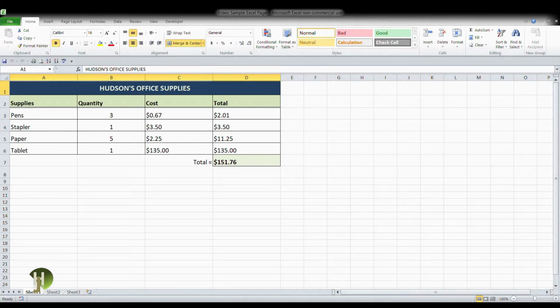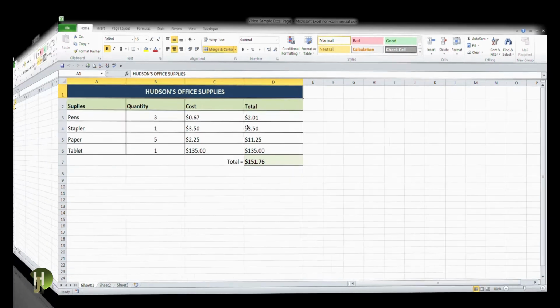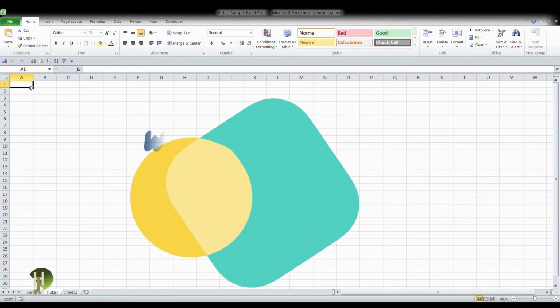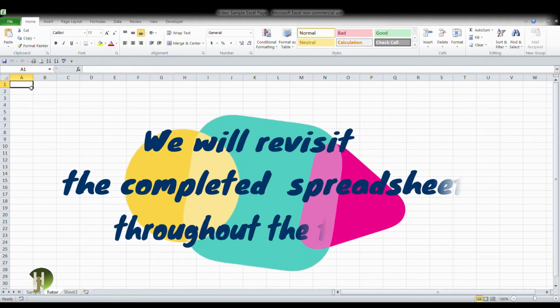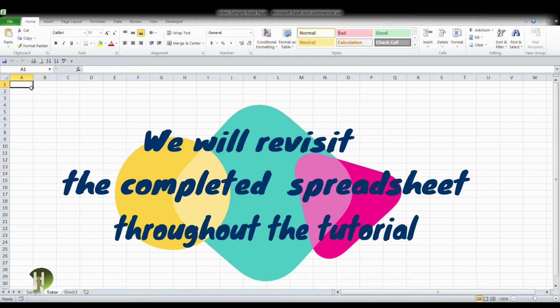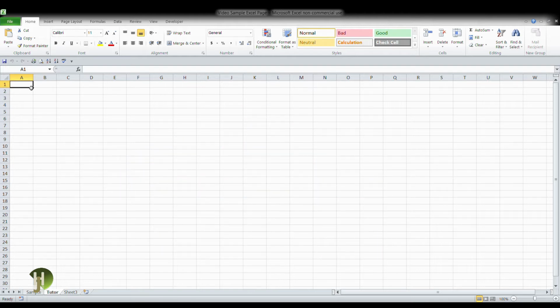But before starting on the spreadsheet, I at least had a very good idea as to what it was I wanted to be placed on the spreadsheet, and as a result, how I would want it to be formatted, as seen here. As part of the tutoring process, we're going to actually go between the finished product that you saw earlier and the steps as we move forward. I feel like that would actually help you to see how things are progressing.